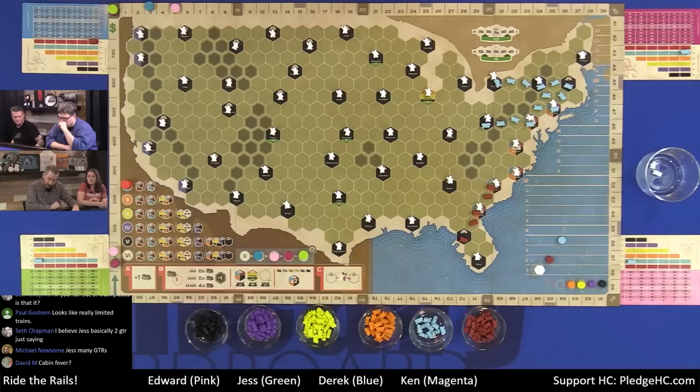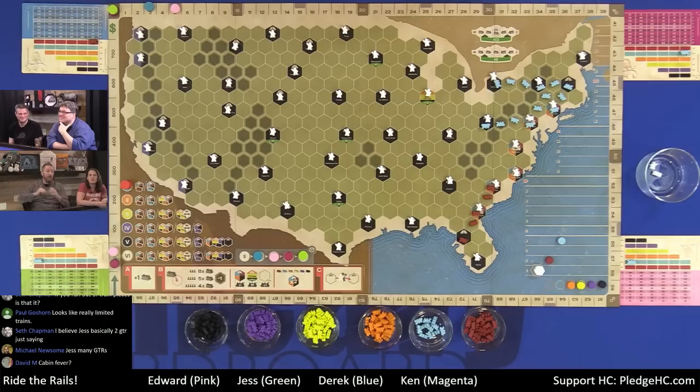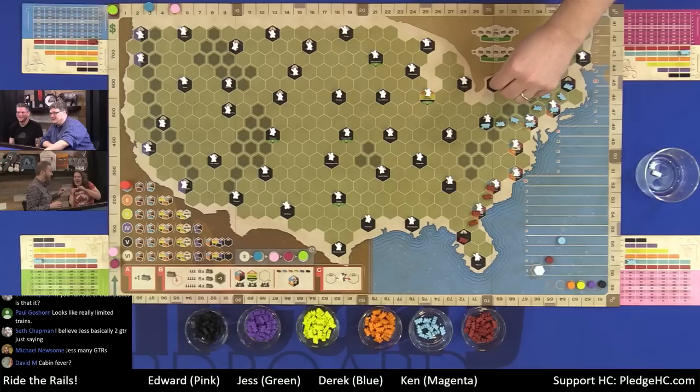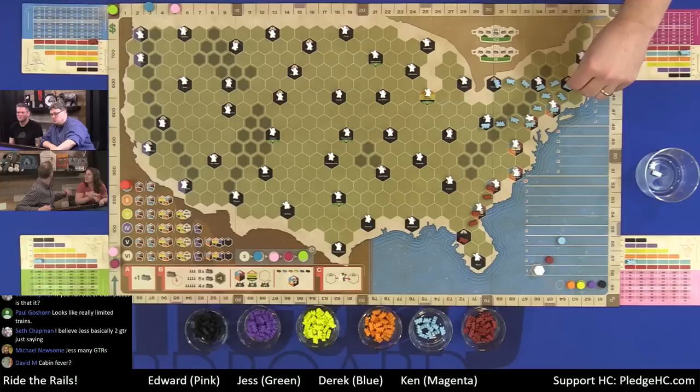Yeah, I think there were 2 GTRs right there, actually. Glory to Rome and Glory to Rome. Okay. Go for it. So you're right. That's fair. I failed marbles. Where is my marker? Oh, okay. Thank you. Okay, so I'm going to do this. Thank you. The only other person to have ever touched that board.